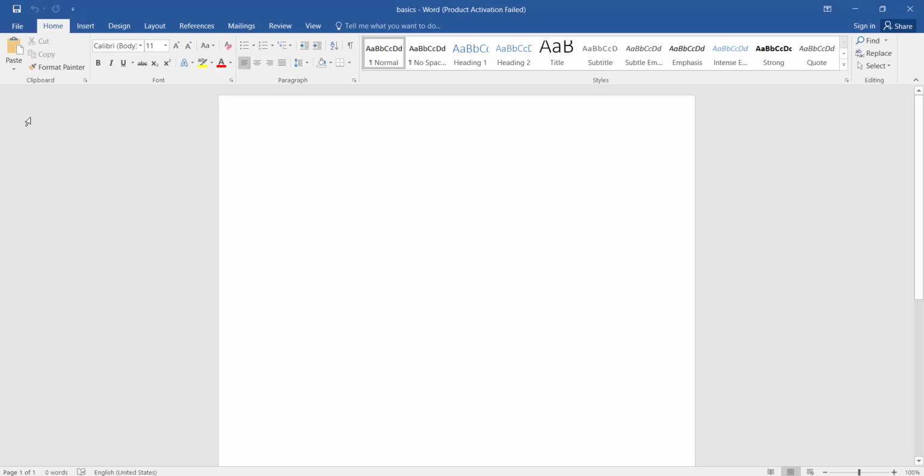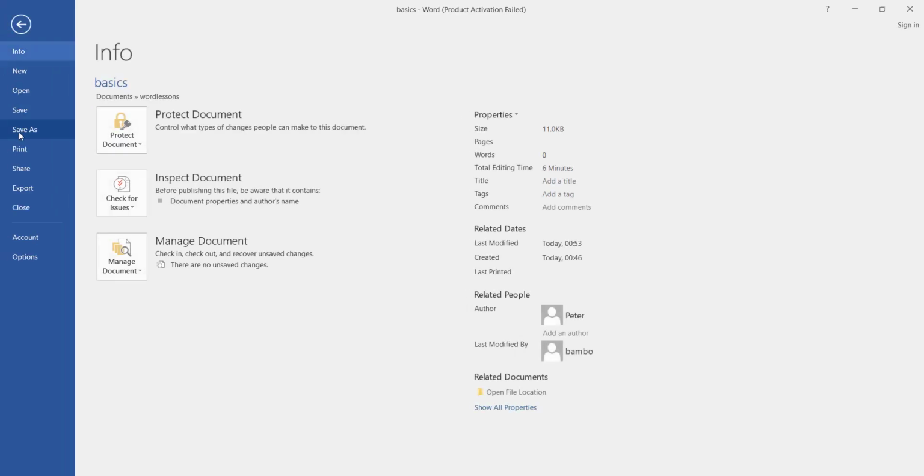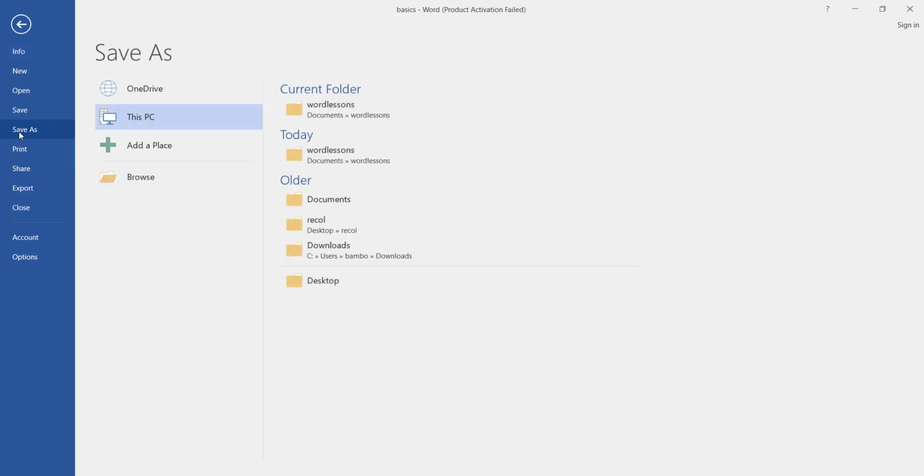We've got our save, which basically takes us back to our page. We've got our save as, which does pretty much the same thing, but will then offer us a location. So if we click on save as, it tells us, do we want to save in the current folder? Do we want to save to a specific location?